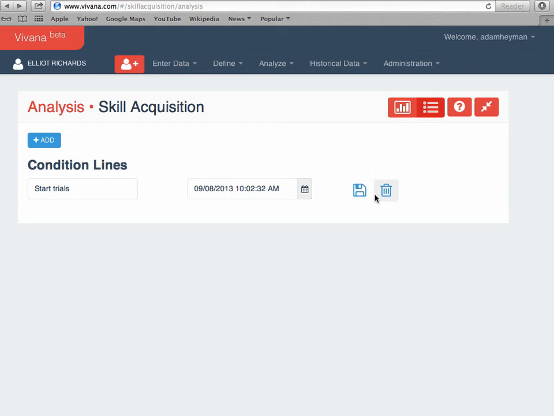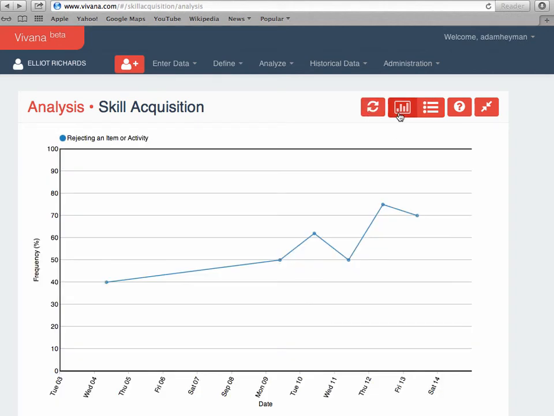Hit the Save button to save that condition line. The Delete button would delete it. Let me save it, and then return to my chart. The condition line won't appear until we refresh the graph. And then the condition line appears.